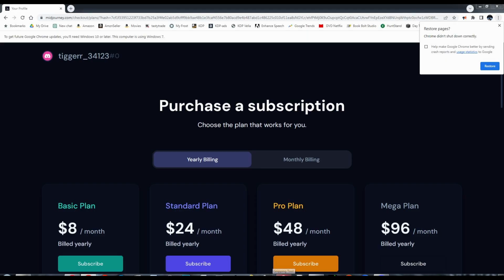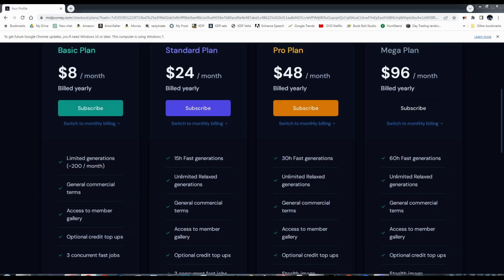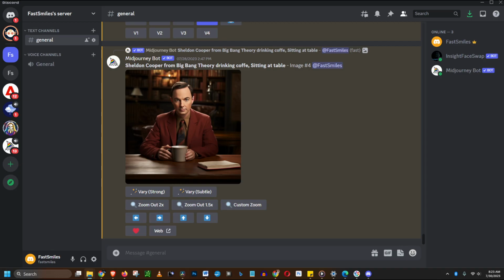The basic plan will allow you to generate approximately 200 images per month. It's the plan I started with, and it's a good way to begin getting familiar with the interface. Select the subscription that is right for you. Now that you have your subscription taken care of, let's go back to the Discord app and generate some images. I am going to open my Discord account that I have been using for some time now, instead of the one we created for the beginning of the tutorial.